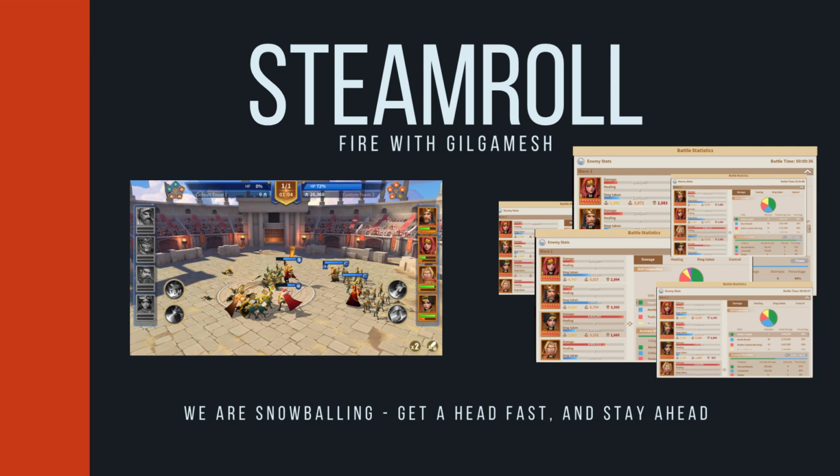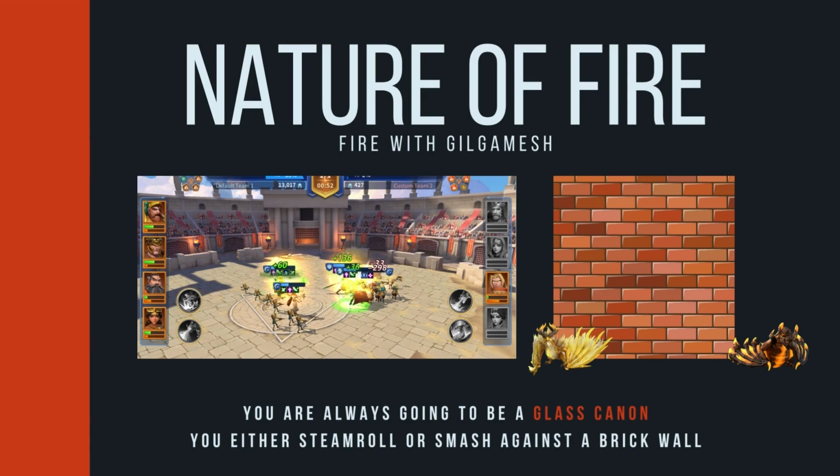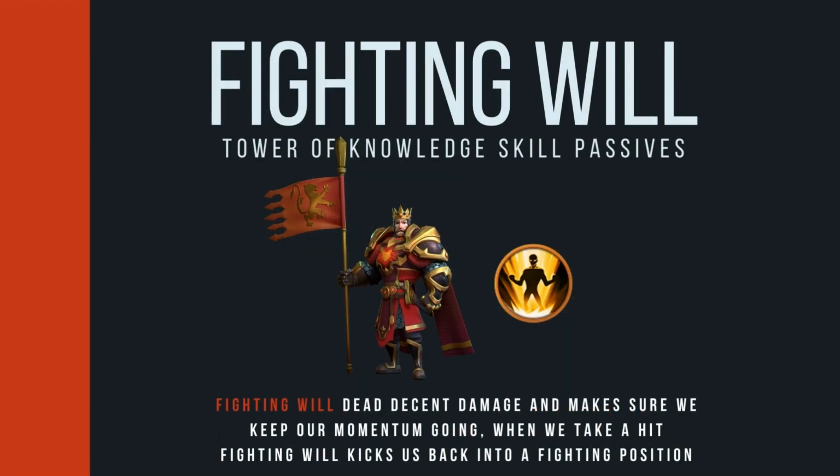Then we're using the troop count we're ahead on to keep the ball rolling, keep our momentum going, and win the fight. If you're unable to keep the momentum going, if you're hitting a brick wall, if the enemy has too much sustain, you're done for. And that's just how it is being a fire guy.